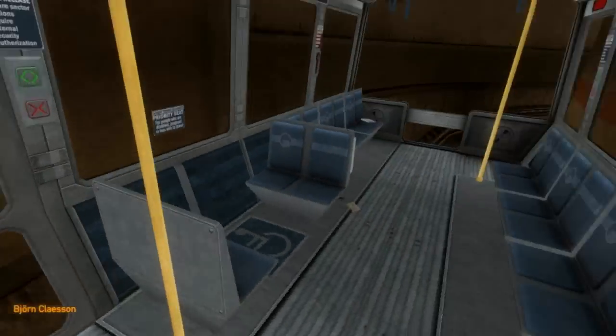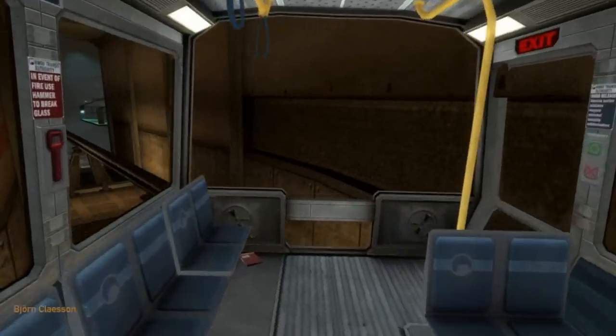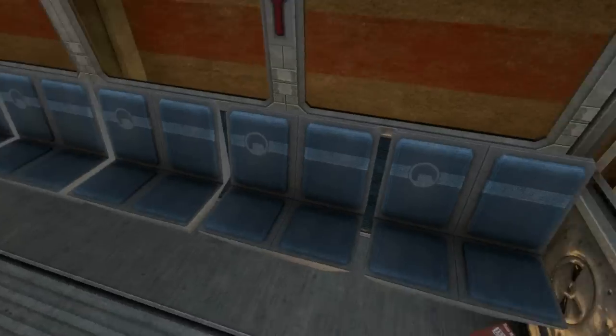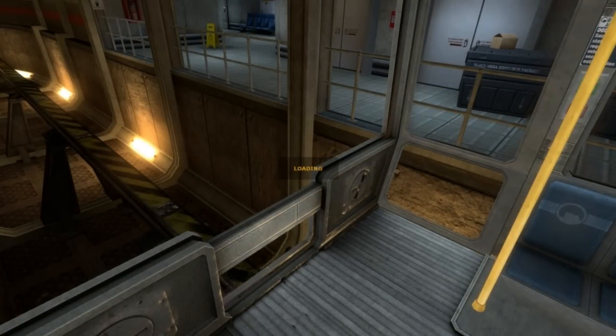So we're just gonna sit here. Experience 3 load zones as we go take this tram. They should've added a skip button. They really should've. There we go, another loading screen. What are we in? A minute in and we need to load the game. Oh god, off to a good start.